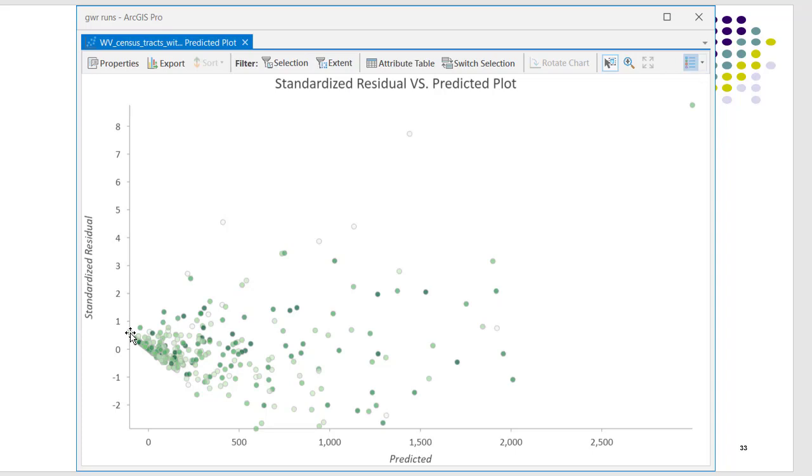So that's GWR, and that's just some insights in terms of using it for this census tract data and the practices by NRCS. Refer back to this when you're working on exercise 10. It'll help you in terms of fitting that model and looking at the variables, their importance, the standardized residuals, and how the GWR modeling takes care of those spatial effects.